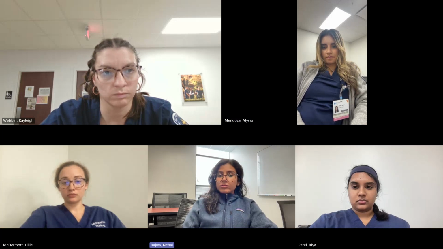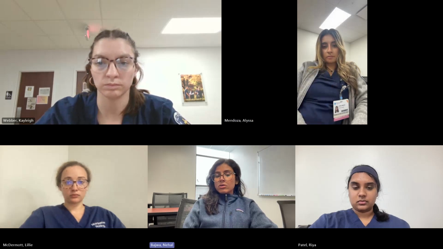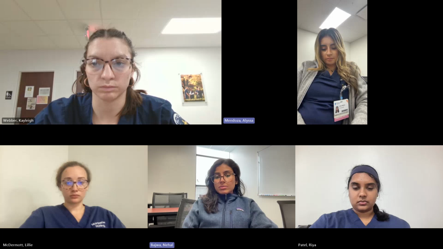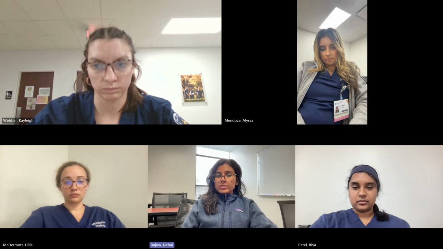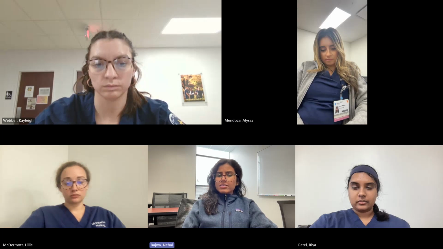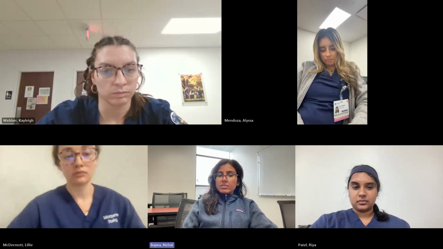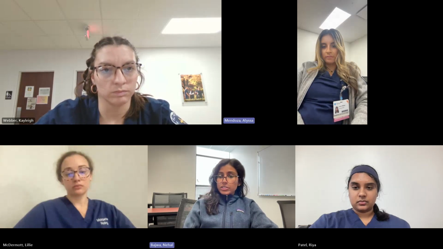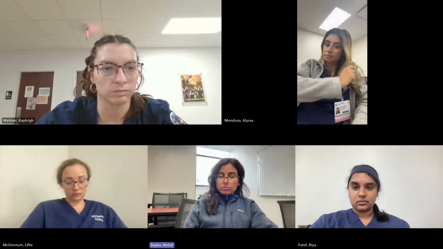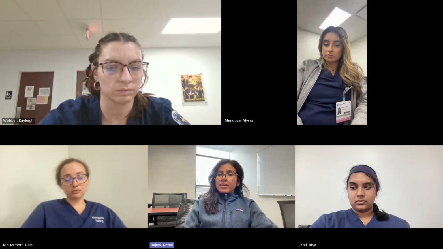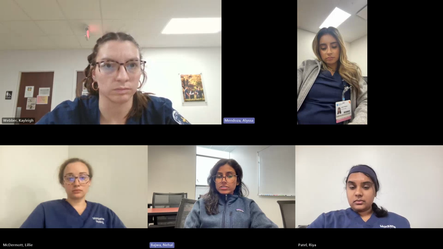Overall, I really enjoyed learning about both of the models, but I think that Purnell's model stood out most to me. I liked that it had so many different domains that were all super different from each other, but also had the same underlying concept. And I think it'd be really interesting to see how they differ from patient to patient, because each patient definitely comes from a different background, different cultural beliefs, religious beliefs, whatever it is. So I think that it is very interesting, and I look forward to having it be applied more to future patient scenarios.